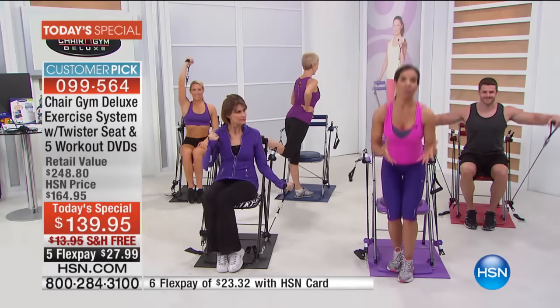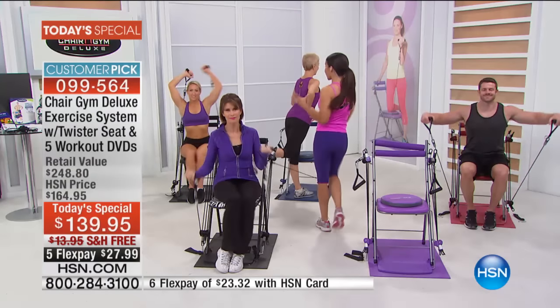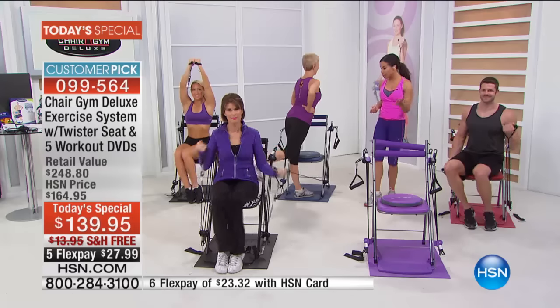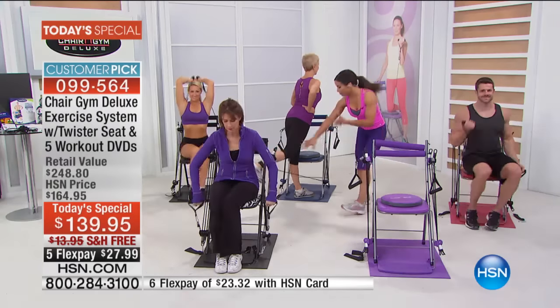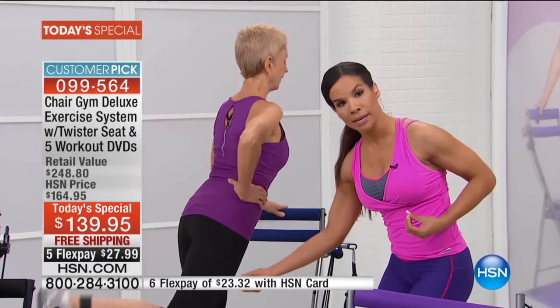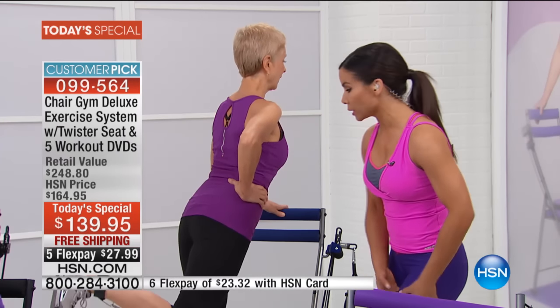Now I'm gonna move around to everybody, and thank you for being patient to show you why you need to get this. Well, look at now, Barbara is standing. Have you heard of bar fit and all the other exercises? This is low impact, but really targeting that hamstring area, but giving her that resistance. Why is that important? So again, sculpting long, lean muscles.